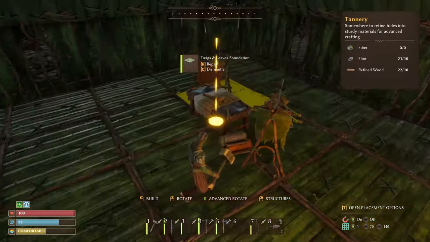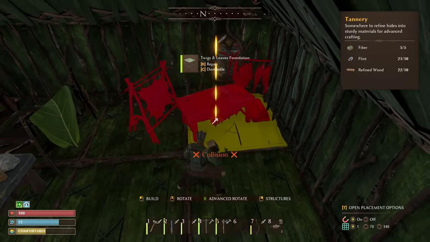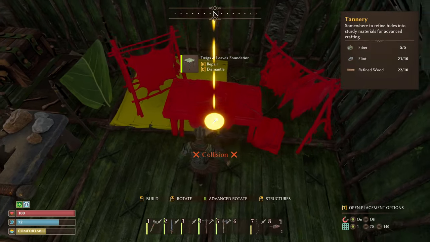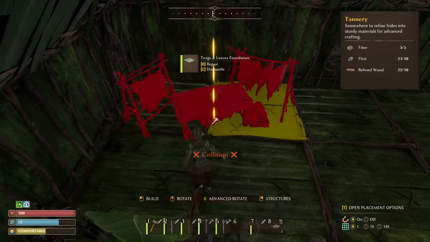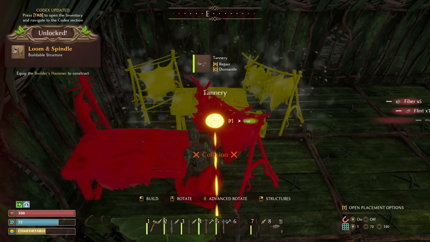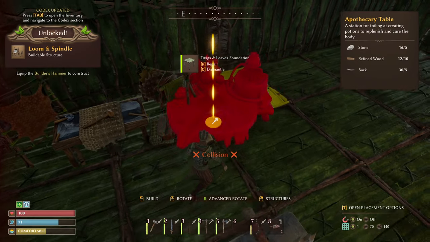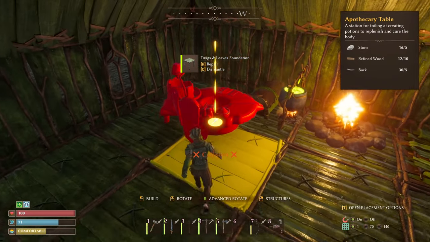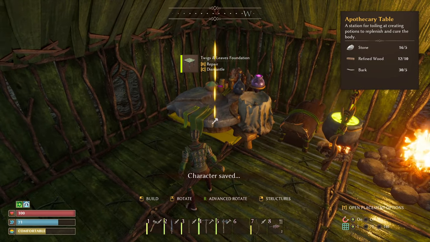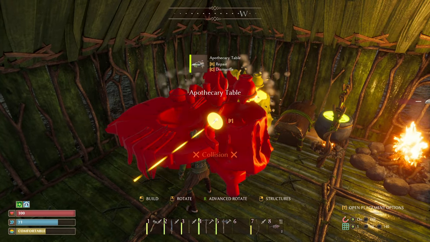First, tannery. I'm gonna can slot this in this gap here. Will it fit? Oh, no. Okay, well, we can put it there. One tannery. Which also unlocks the lumen spindle. And the apothecary can go over here. Spin it around. Actually fits better like that. There we go.